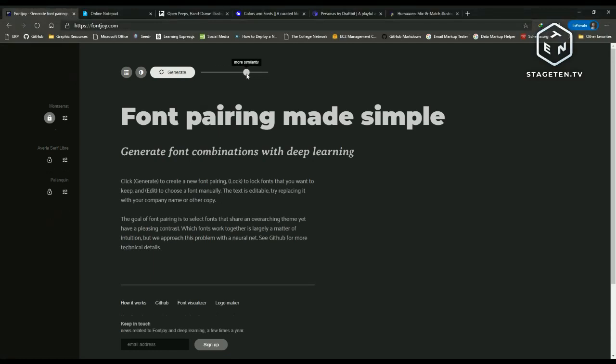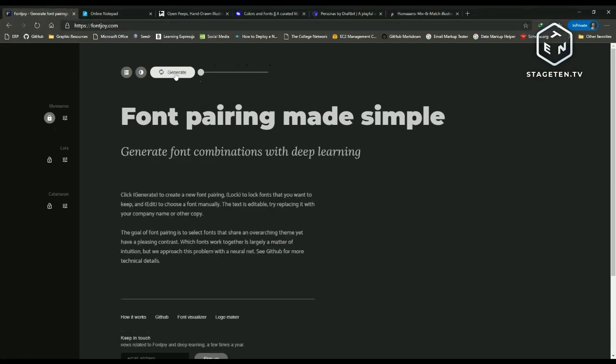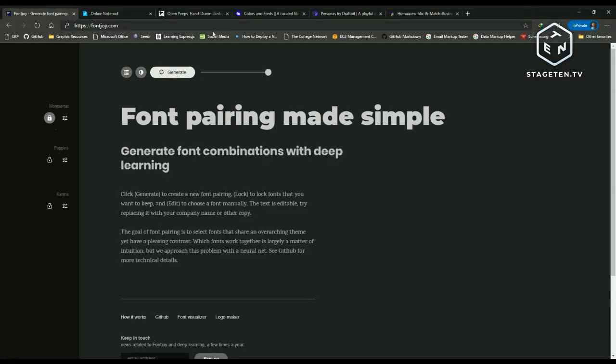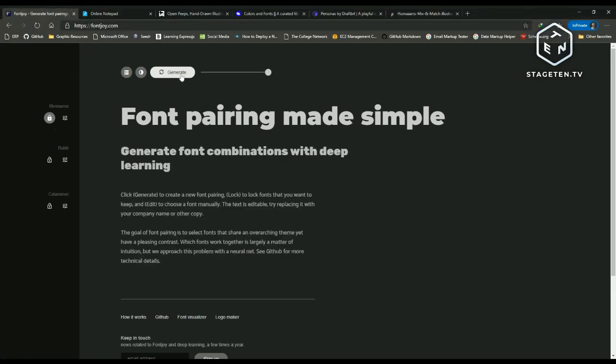You can drag it to the right or left. We have high contrast fonts, so both the fonts will be highly contrasting. As you can see, it is generating very contrasting fonts. This one is very stylish and this is pure sans serif, very plain. If I move it to the very right and choose very similar, it will generate a combination with similar kinds of fonts that don't look much differentiable. So you can use this website.